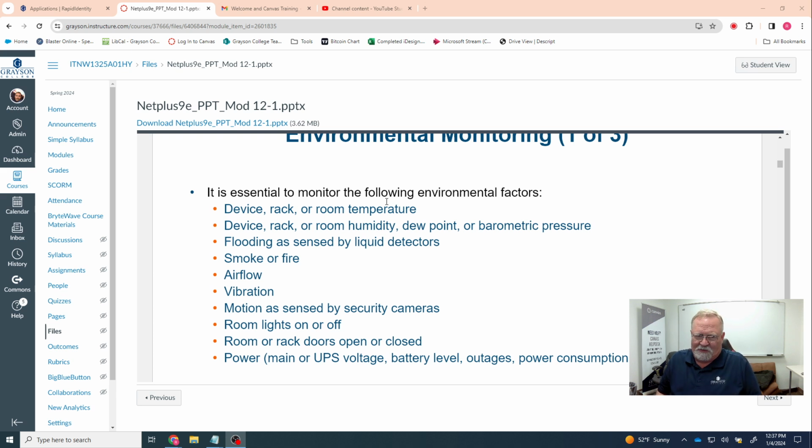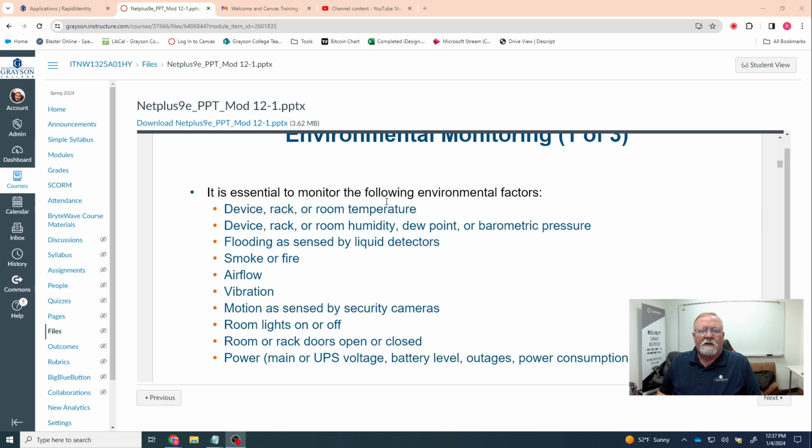This is very important. Computers do not do well in water. That's the way it is. Humidity, or the room may flood, that's also a bad thing. Also, computers don't do well in high temperatures. Anything over about 70 degrees will begin to degrade the performance of a computer, of an IC.